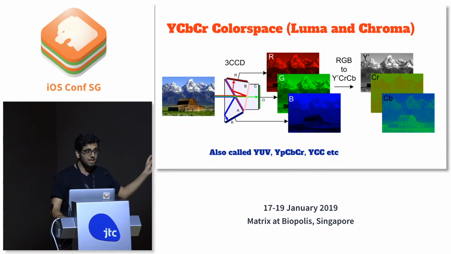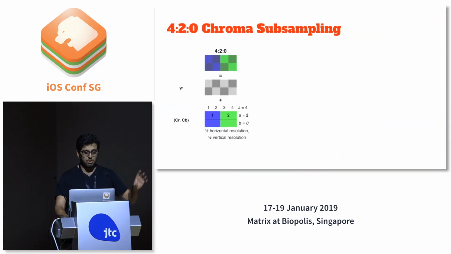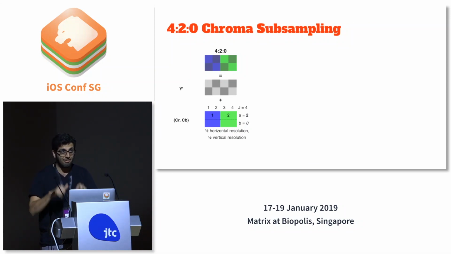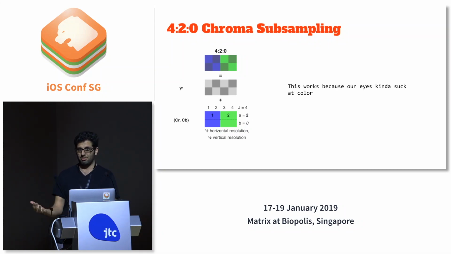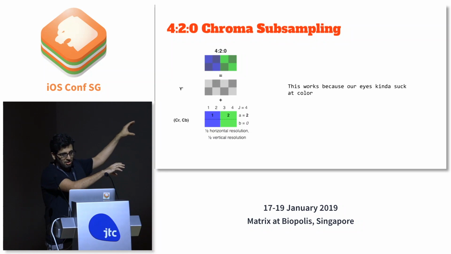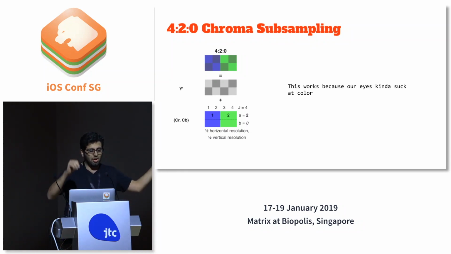Now the nice thing that we can do with this representation is this concept called chroma subsampling. Sounds complicated, I know, but the basic idea here is that as human beings, we suck at color, okay? Our eyes are really good at black and white, but we can't recognize colors that well. So here's a handy trick. Why don't I be sneaky and reduce the amount of color information in my video? I will put more black and white information, but less color information. That's the whole idea behind chroma subsampling. For a block of pixels, I will have 4 luma pixels, but I will only have 2 chroma pixels.